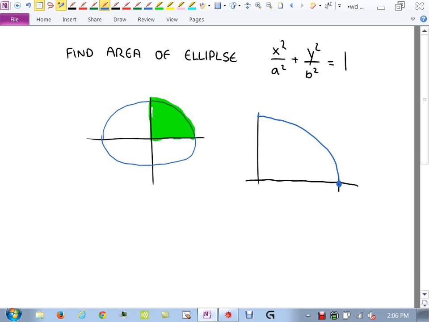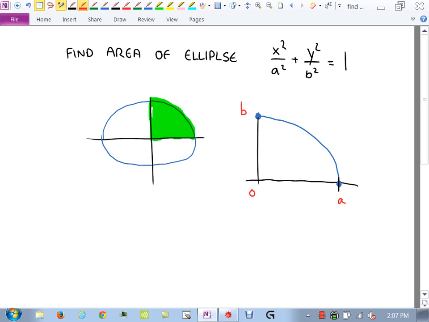Well, what's the x-intercept? What's the y-intercept? So where does this ellipse hit the x-axis? Well, that's when y is 0, right? What do you get if y is 0 here? You get x squared over a squared equals 1. Multiply both sides by a squared. Take the square root. So you get a or negative a, but negative a is on the other side, right? So do you all agree that that's a? How do you find this point? Well, this is the y-intercept, so you let x be 0. It's the same story. This time you solve and you'll have a b in there, so you get b up there. Yes? And then the origin is 0.